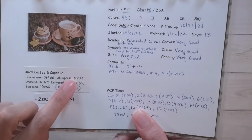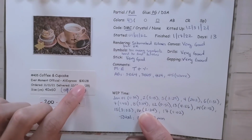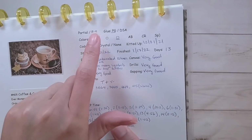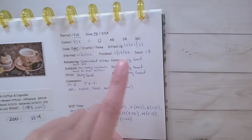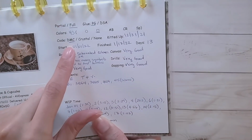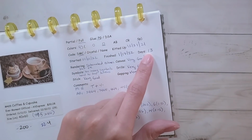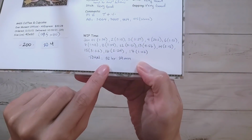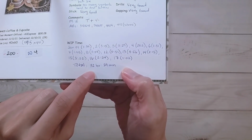This was from EverMoment official on AliExpress. It was $30.28. It's a full drill diamond painting on poured glue with 43 colors, and these were squares. There are DMCs. It took me 13 days to complete this, and it took me 32 hours and 29 minutes over those whole 13 days.